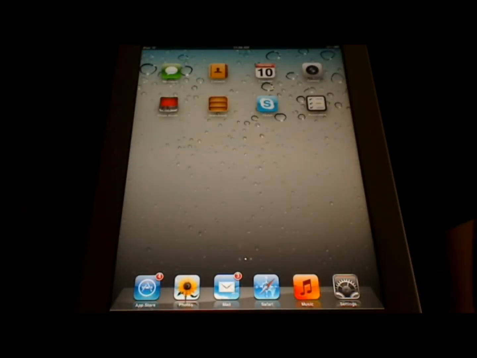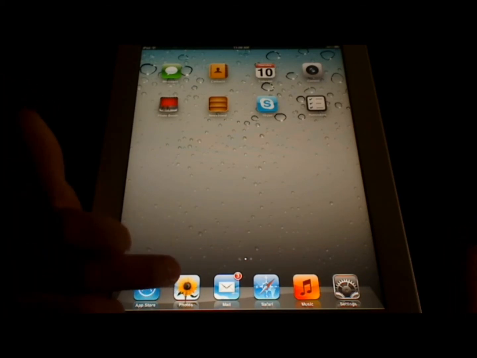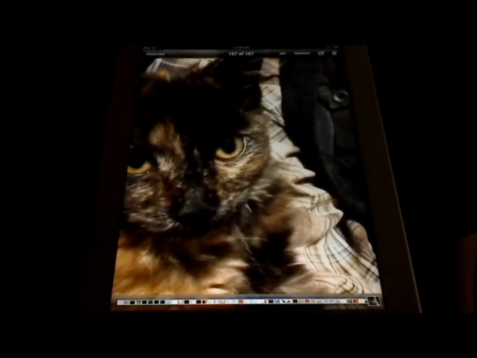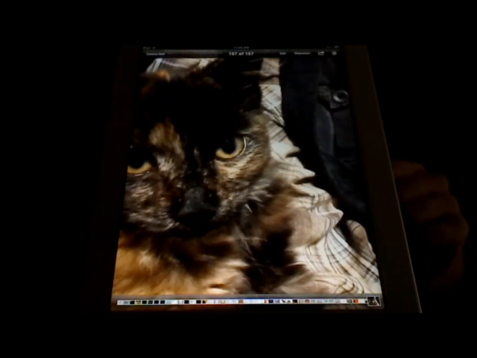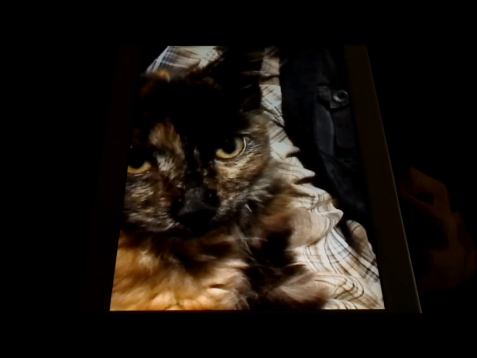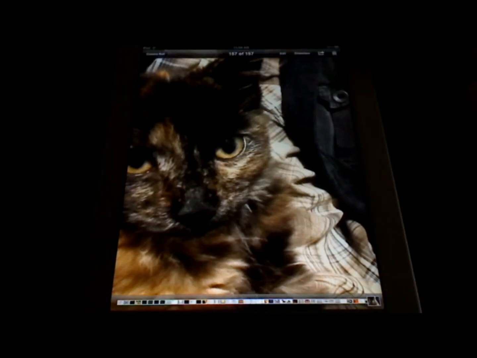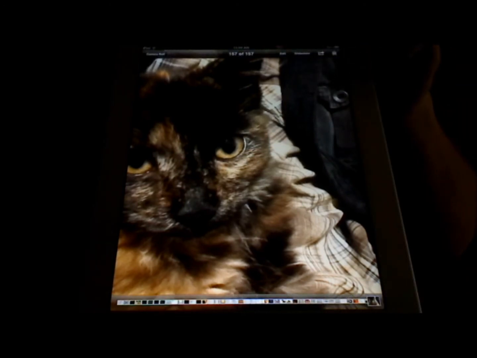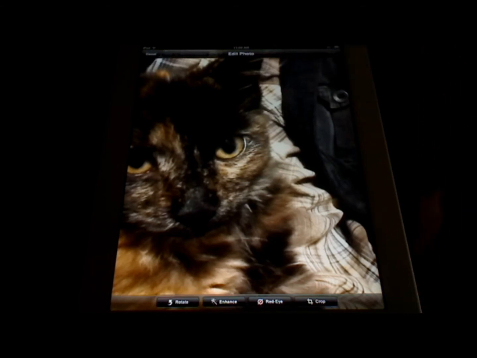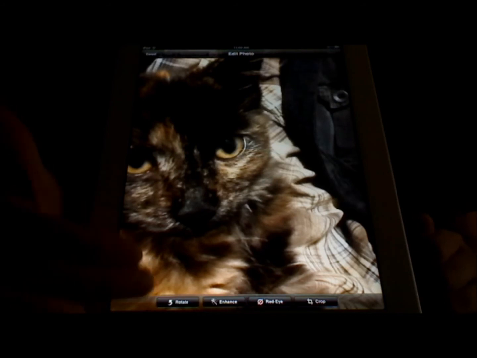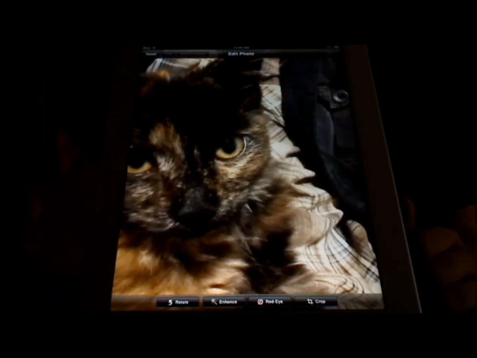While we're on the topic of photos, I'd like to show you a few new features that were added that allow you to customize your photos. We're going to touch the Photos icon here at the bottom. Now the first feature that was added is the ability to perform some basic photo editing right on your iPad. I'm going to touch anywhere to make these menus appear, and then touch the Edit button, the leftmost here at the top right of the screen. And these editing options appear at the bottom of the screen. And you can rotate the photo, auto-enhance it, remove red eyes, or crop the photo.